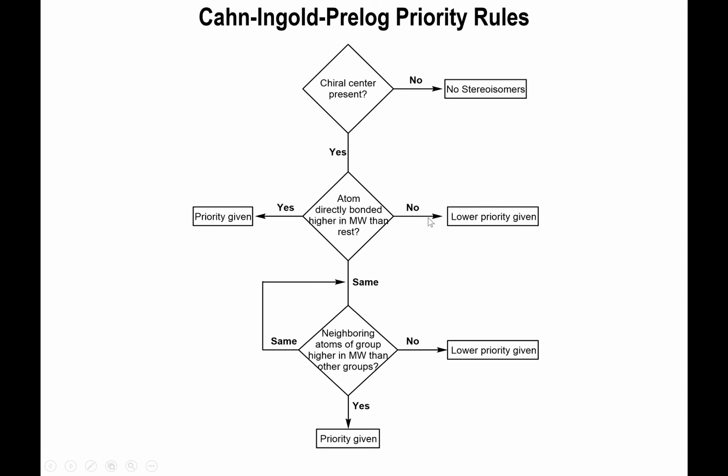But the atoms that have lower molecular weight compared to the one that has higher molecular weight are given a lower priority. And what we ask for those is, well, what happens when we look at the next neighboring atom? Does that neighboring atom have a higher molecular weight? Yes or no? And you basically keep doing this, working your way further and further out into the molecule until you find a section in which you can make the distinction in terms of the molecular weight question.